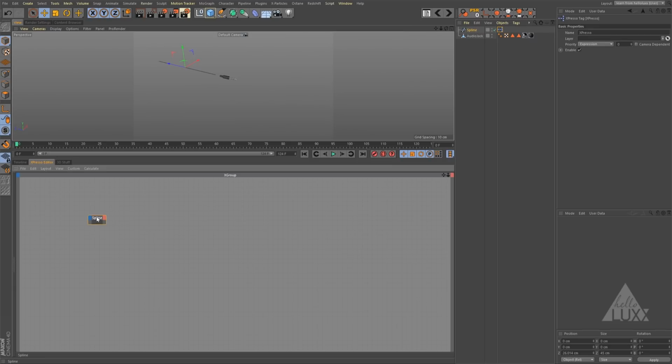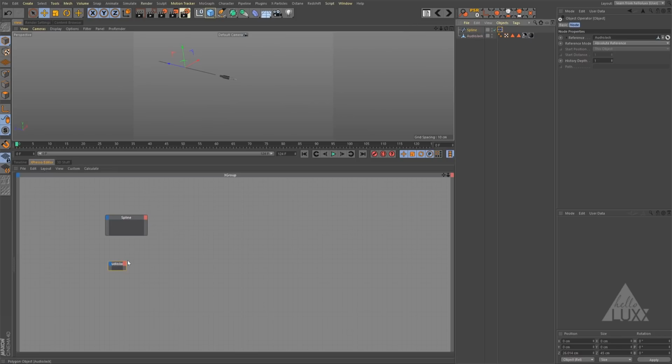and this is going to create an object node, and that object node, if we click on it, you can see up here object operator is linking to our spline. So it's not actually a node for a spline, it's just a general object operator, and you can drag any object into there, but we're working with our spline. We need to bring our audio jack in. Again, it does the same thing, creates an object node and links to our audio jack.